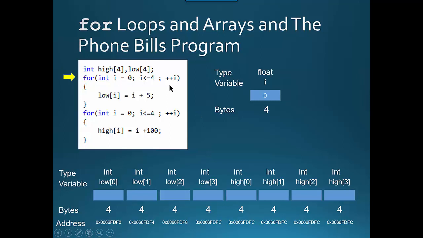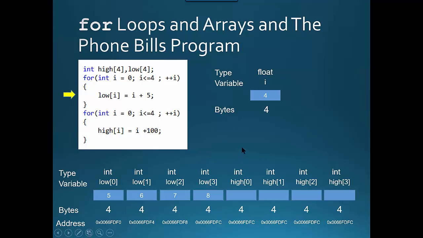We start off our first for loop, I becomes 0. And so low at index 0, we assign I plus 5. 0 plus 5 is 5, so that goes into here. We loop back through, go to the next I. We get 6. Now I is 2, 7. Now I is 3, 3 less than or equal to 4, yes, so we get 8 here. And notice we're already at the end of the array. But then the question is, when I becomes 4, is 4 less than or equal to 4? Yes. So it's going to do one more iteration.